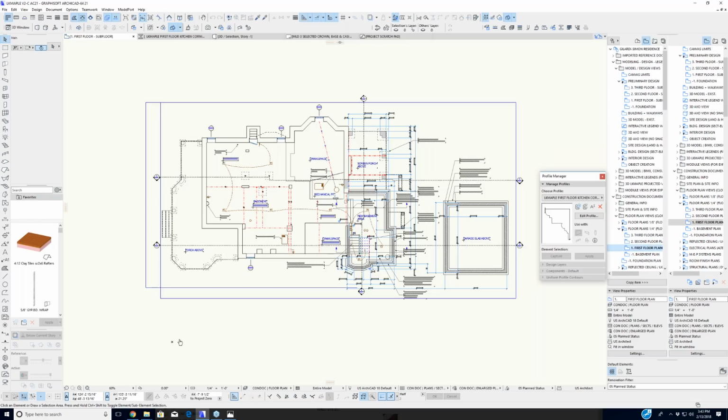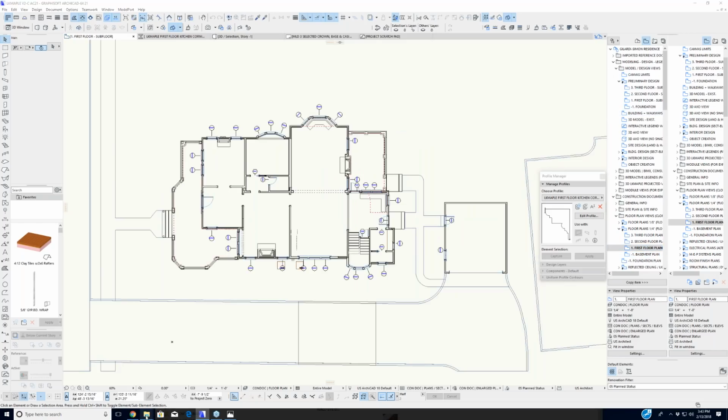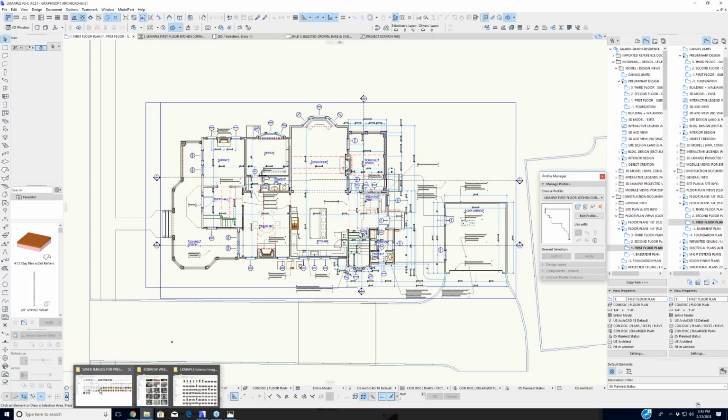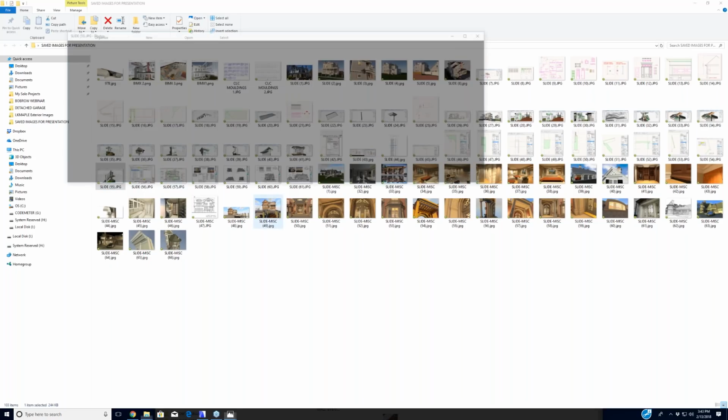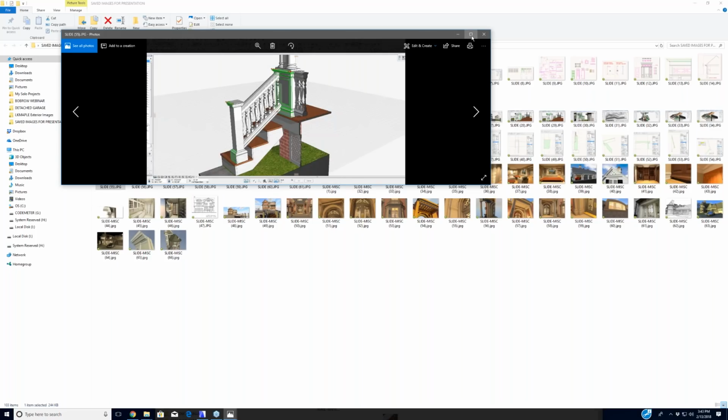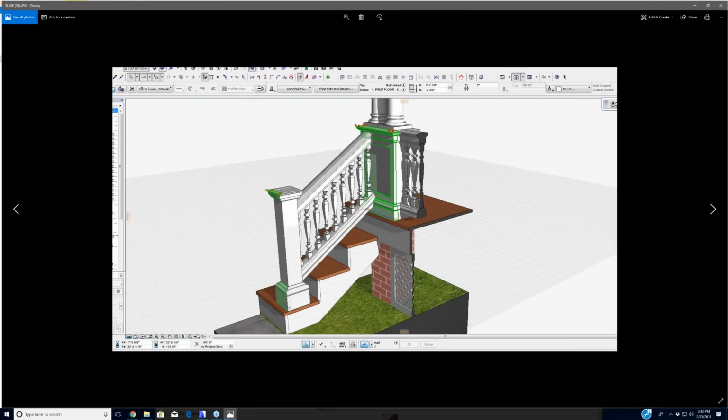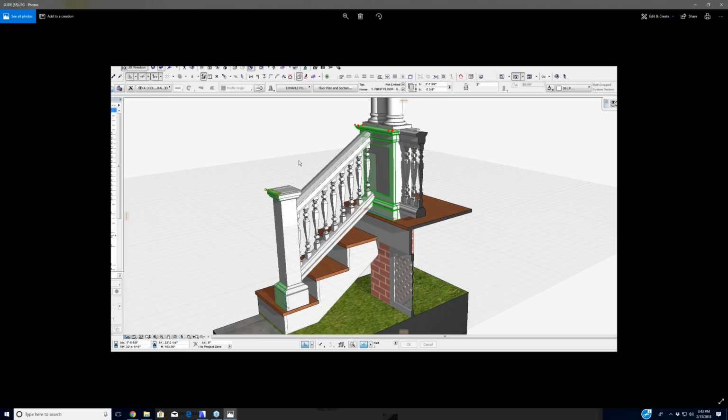If I go back to here, I'm trying to see what other images I might have, but all of these would be explaining a picture of where we want things to terminate, what's sitting on what. I can print these little balusters to scale. All of this was complex profiles. Every single thing you're looking at here is a complex profile.